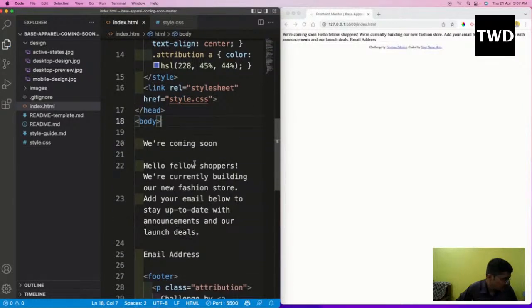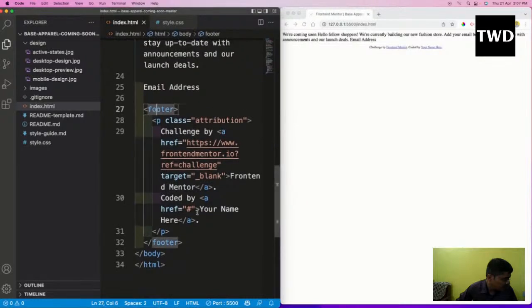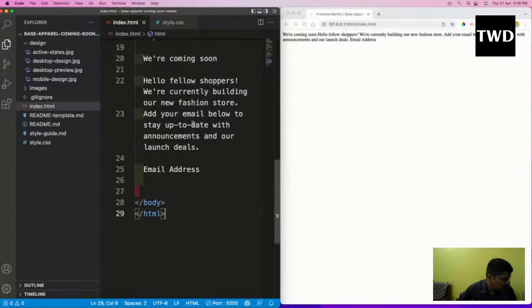So what to do now? In the body, this is the main part, and this is a footer. Footer is not required, so delete it, save it. Oh, fine. It is also working live.